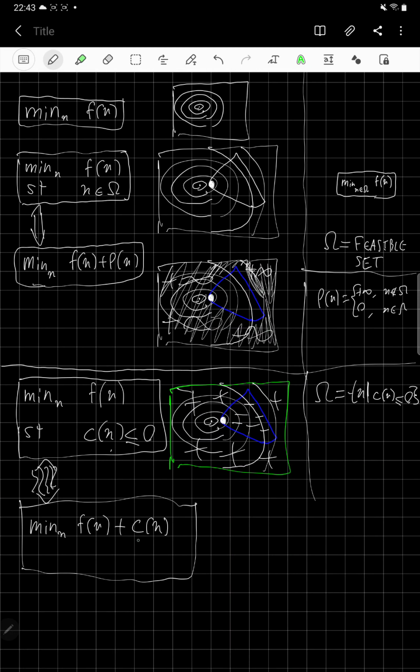Okay, so this problem is similar to that one, but it's a bit arbitrary to have c of x here, so we multiply it by a scalar, because for example this restraint is equivalent to this restraint, right? Because if c of x is negative, so is 3c of x. So these problems are similar, and we're going to demand that lambda is positive.